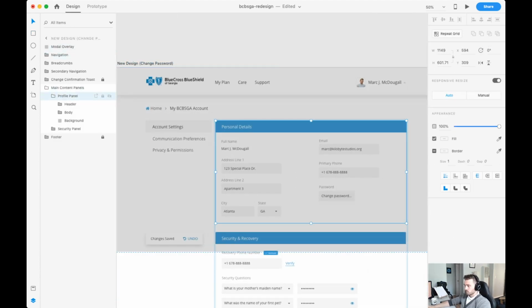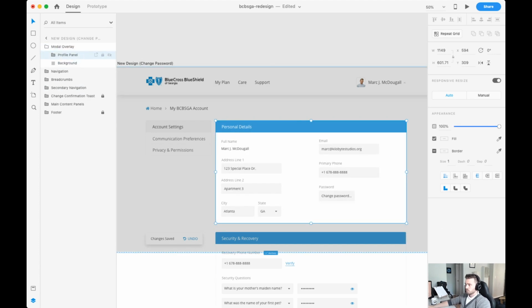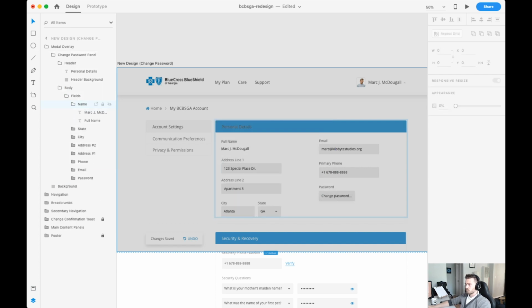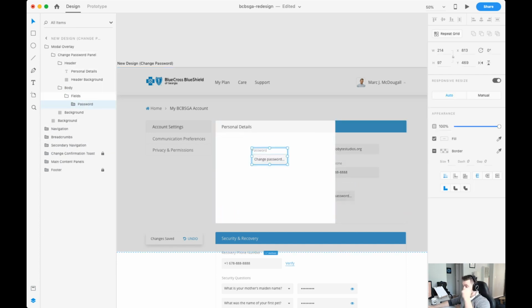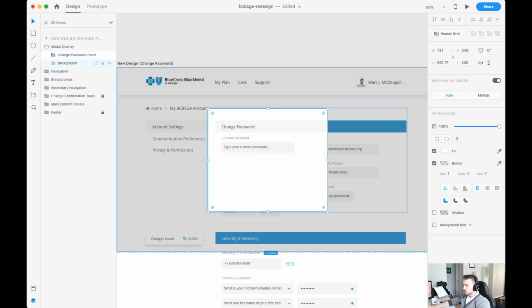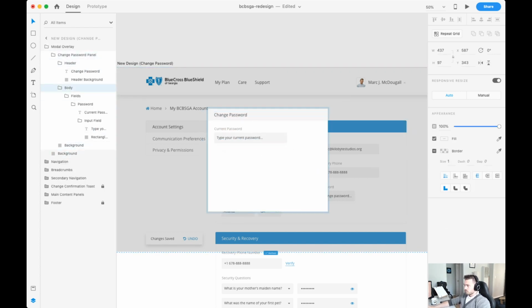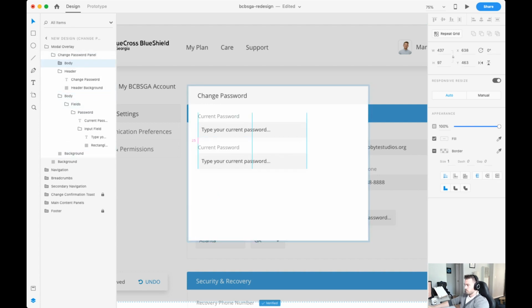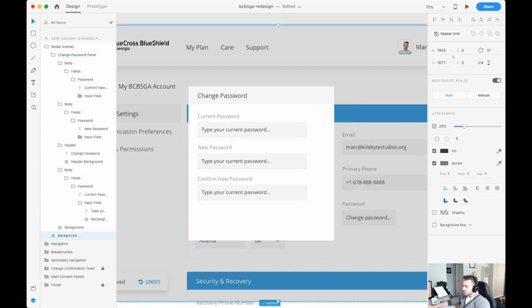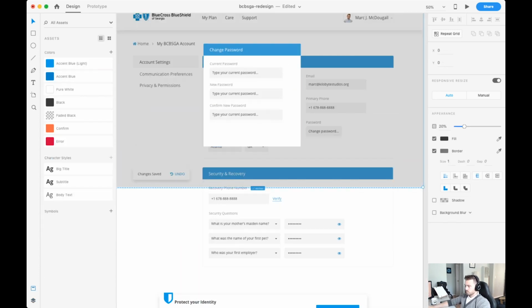This is me creating the pop-up modal for the change password experience. Again, just to re-emphasize here, the reason I'm doing this is because changing the password is much more involved than changing any other field. If you're changing your address or something, you just edit the address, right? And then if it's wrong, well, I'm sure you would deal with that through customer support or something. They'd let you know in some way.